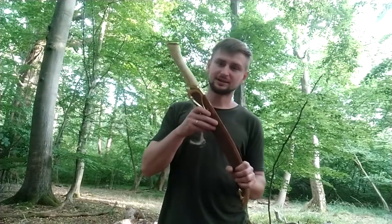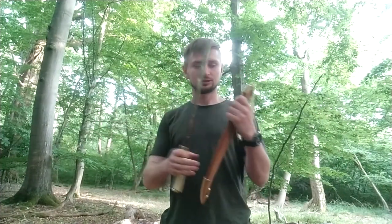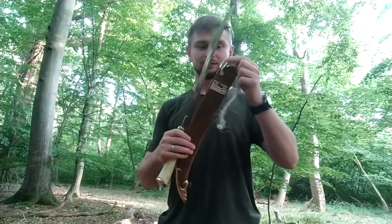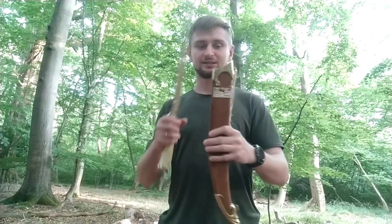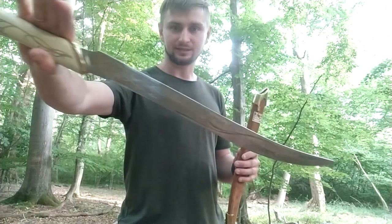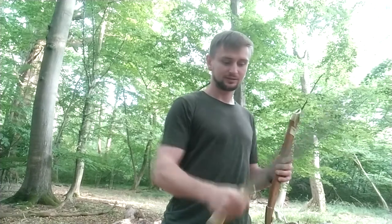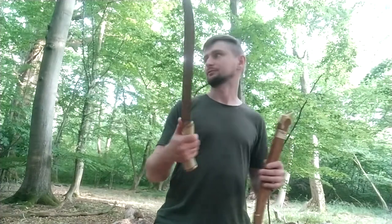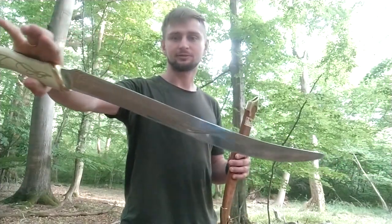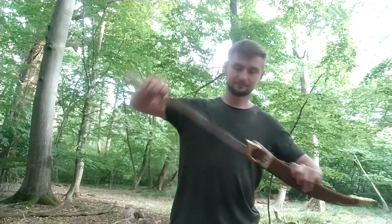And I got a cheaper price for it because something here is loose, but I'm going to fix it first before I give this to her. And I got a cheaper price because of that. And you can see that this blade looks kind of nice. Of course, this is just, you know, decoration. I do not recommend trying to hit something with that. But it looks pretty nice, pretty cool. It's going to be a nice decoration for our wall or something. But yeah.